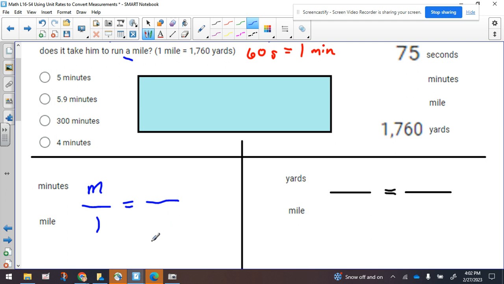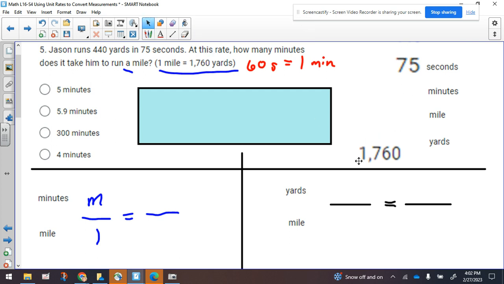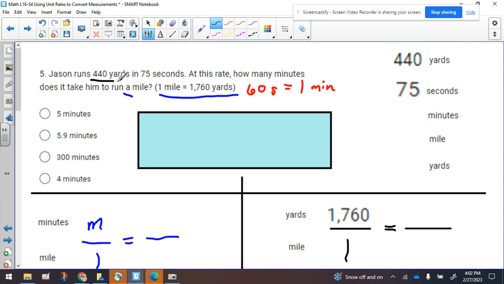So let's look at the necessary conversions. First of all, let's deal with the ugly conversion, which is this conversion right here. The fact that 1 mile is equal to 1,760 yards. So that means we're taking this number here and making that our numerator, and that would be equal to one mile. Now, where are we going to put this number? Here, because we want to convert that to miles. So since the top is talking about yards, we're going to take that 440 and put that on the top. And we're solving for miles.